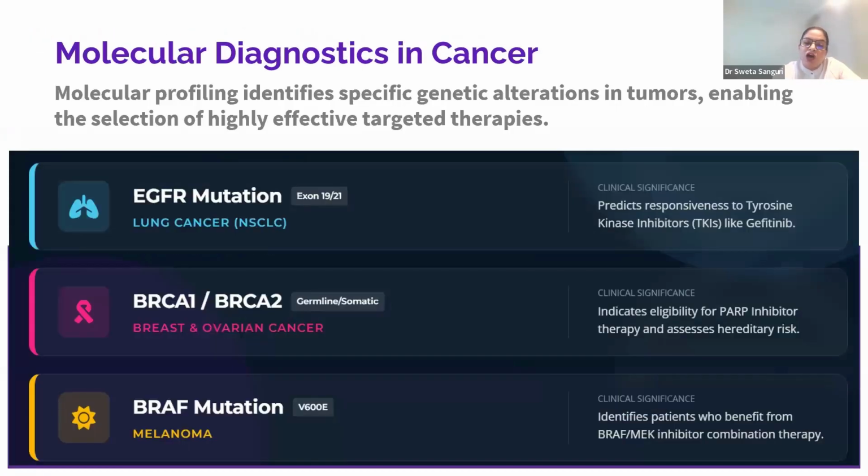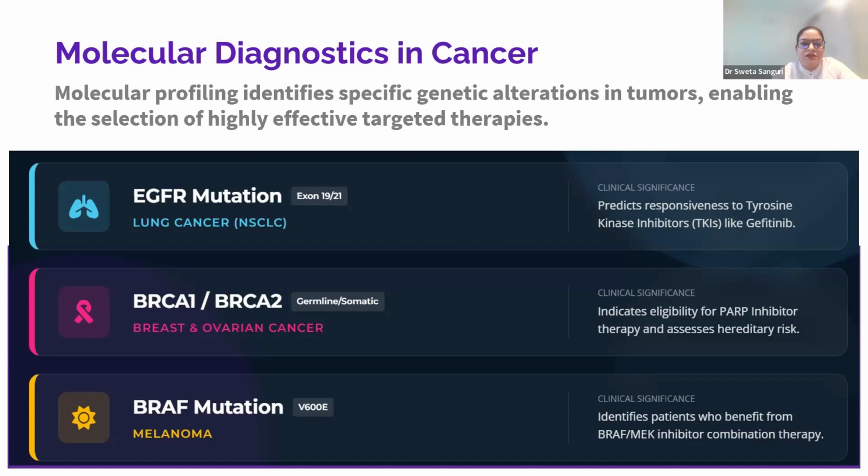Now let's look at how molecular diagnostics is used in cancer. Cancer is fundamentally a genetic disease, meaning that it often arises due to mutations in certain genes, genes which control cell growth and survival of the cells. By identifying these genetic alterations in tumors, we can choose targeted therapies, like I explained for EGFR mutations. So if we can find these targets, we can design targeted therapies which will be much more effective for individual patients. So let's look at these few examples I have put here.